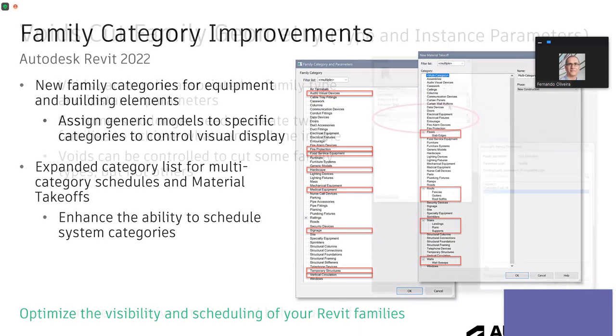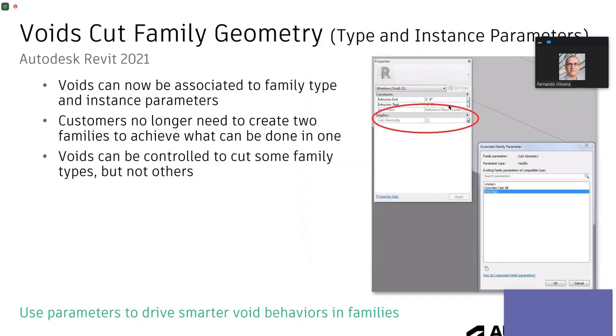The important one for me, which we brought in 2021, was this: who has never tried to design a sink and had an object that needs to cut the top of the sink, and the openings and the voids were a mess. It was not working very well. So now we can create a family that cuts geometry when inserted. It means that we can easily create a sink with the void on the sink, and when we place the sink, it cuts the top of the object where we're going to place it. So this is done in the family, not like in the past where many times we needed to use two families for this purpose.